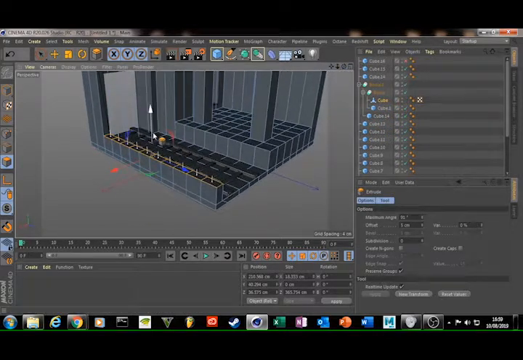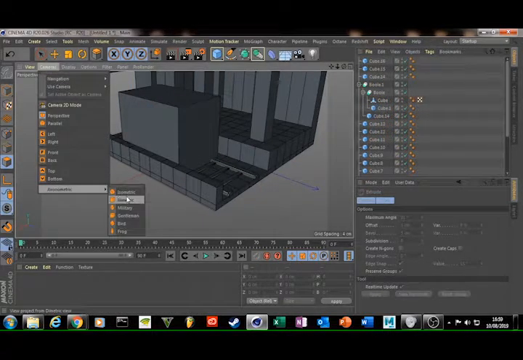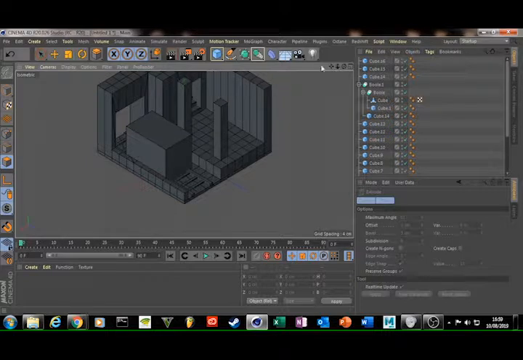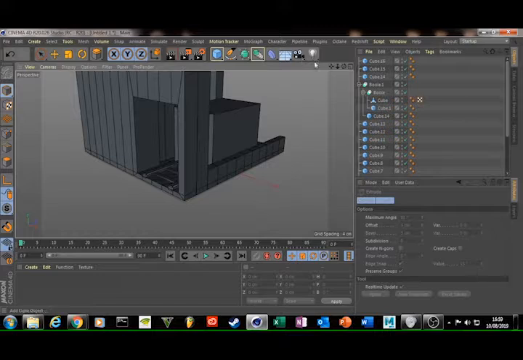And now we can re-show our cube once we've done this. So we'll press the little X, and now we can see our train again. So we're going to go with the isometric view and make sure it looks alright. And now we're going to get to work on the actual train.